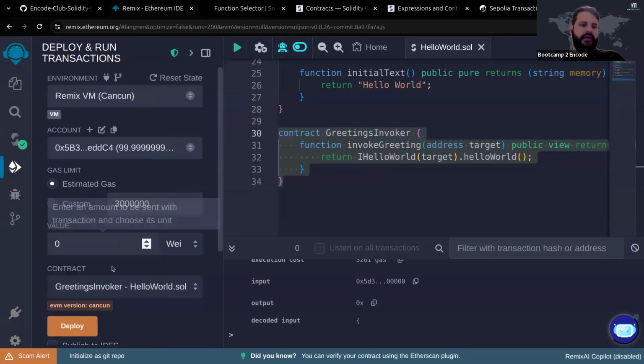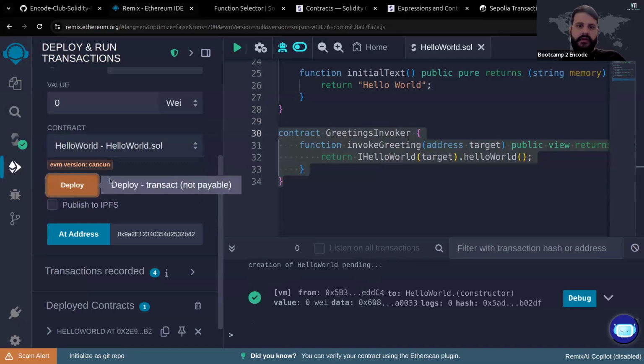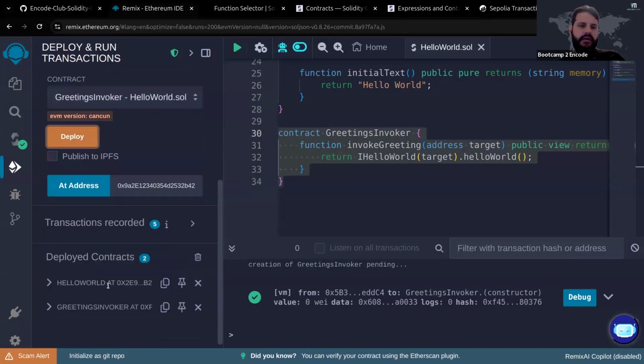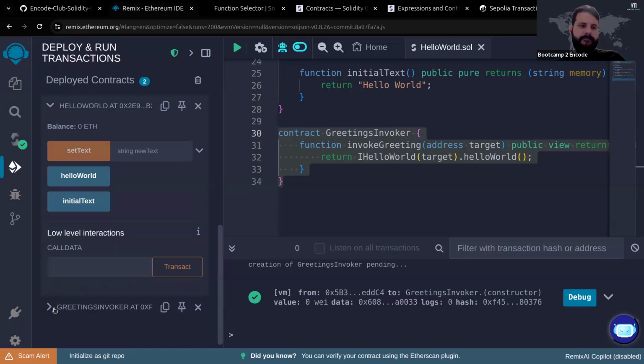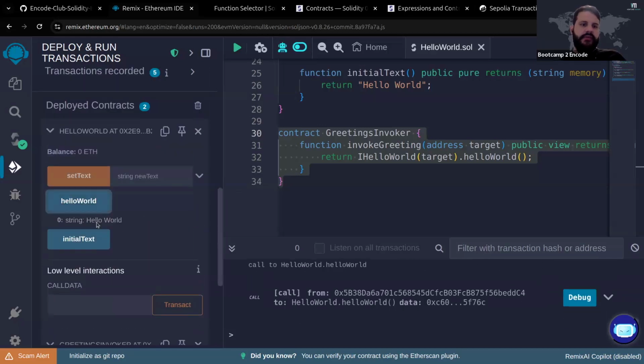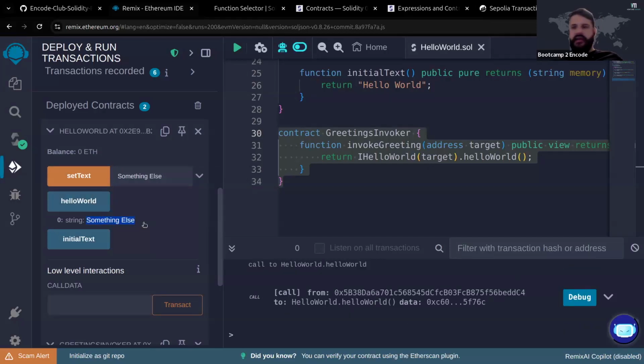Let's deploy HelloWorld. Let's deploy a GreetingsInvoker. And let's play with it. The text of HelloWorld is like this. I'm going to change it for something else. If I get the information from HelloWorld, it is this, something else.